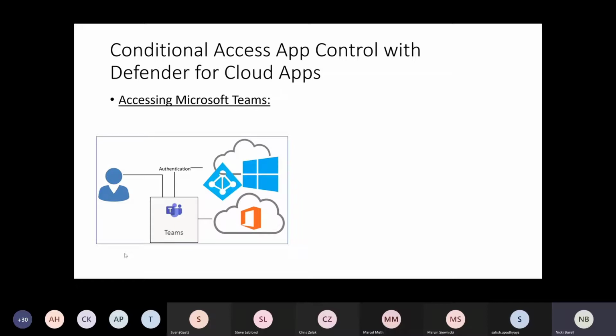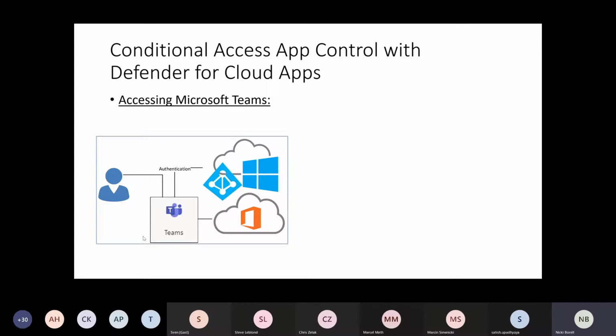We can also use it for tweaking Teams or securing Teams to your needs. So the normal process is someone accessing Teams, even your own full-time employees or an external guest. This user is authenticated by Azure Active Directory, and then the Teams app as an enterprise app in Azure Active Directory is used.